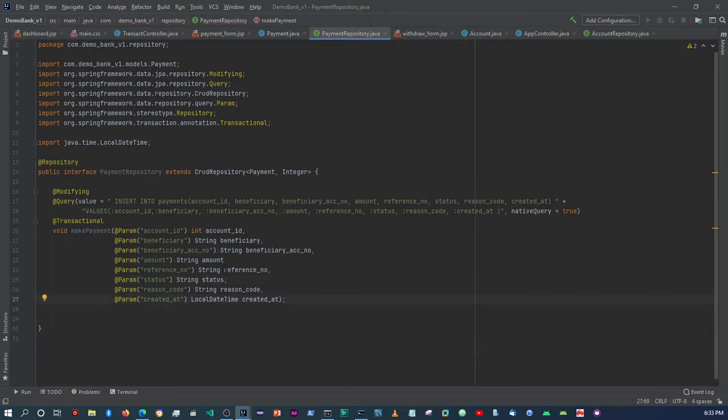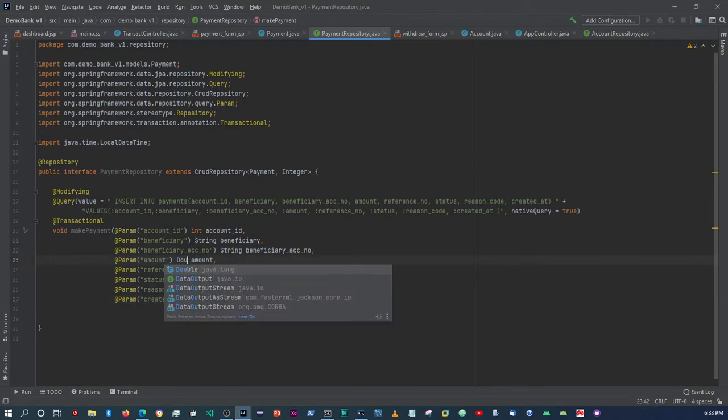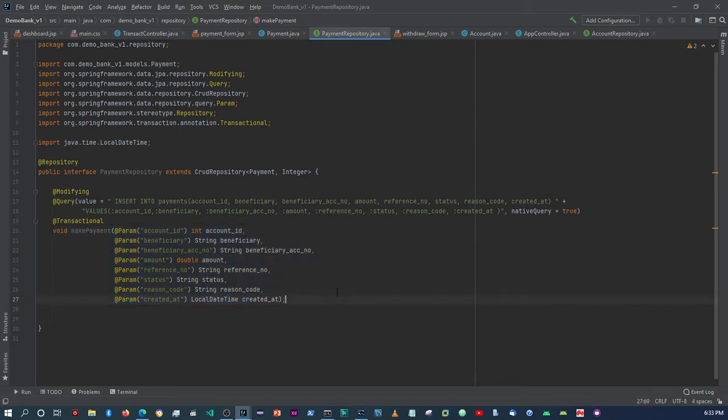So that's our payment function. Oh, sorry, this needs to be a double, right? Okay, so that's our payment repository, and then that's our payment function here. So now we need to set up that within the transaction controller.